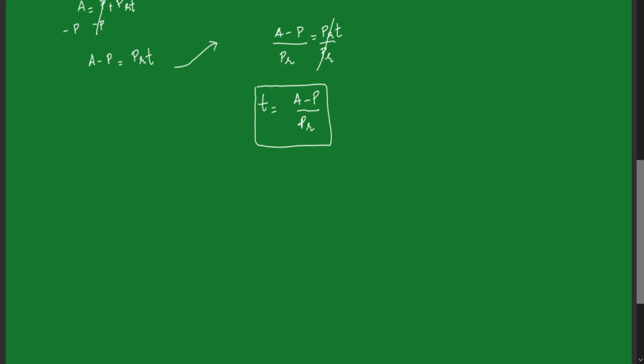So this means T in terms of P, if you can say so, or T in terms of A, or T in terms of R, or T in terms of A, P, and R. So this means T in terms of A, P, and R. There you go. Okay. So that is how you solve a literal equation. Let's say I can come up with a small application problem or not.